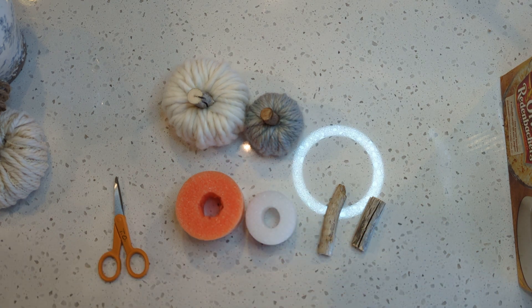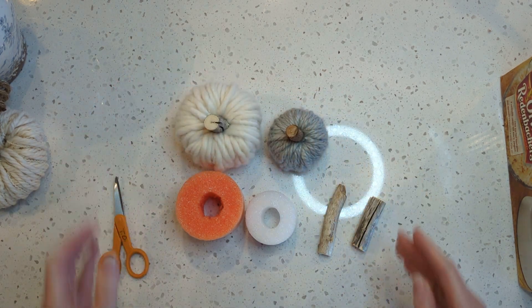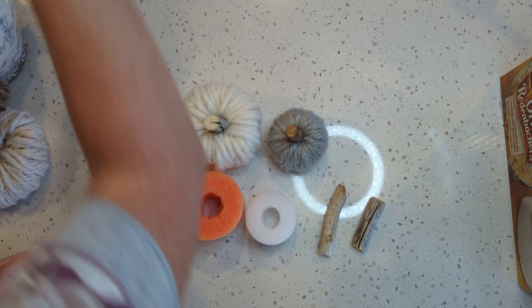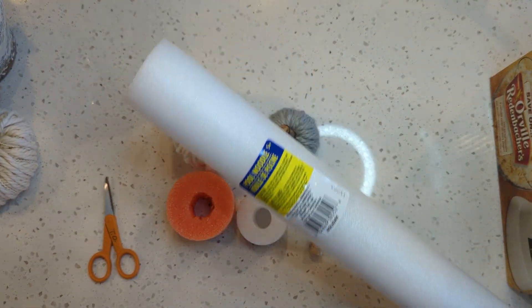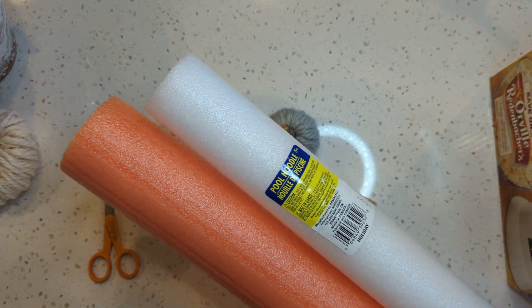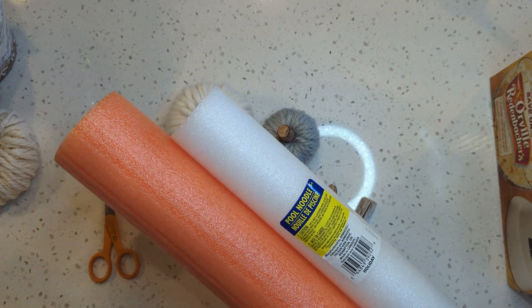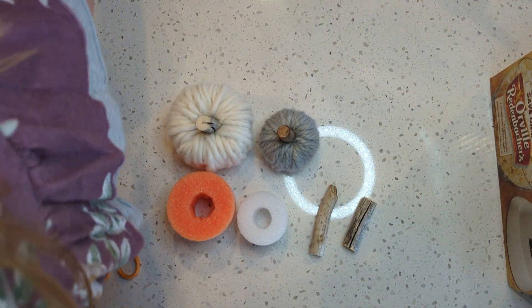These make really cute little gifts — I think these would make adorable shower gifts and they're really cheap to make. Once you get a couple of skeins of yarn, that can make a lot. The recycled yarn has about 230 yards on it. This pool noodle is from the Dollar Tree — they're a little thinner than a regular pool noodle. You can see the difference, but that's kind of fun because then you can make bigger ones and smaller ones. They both have about the same size hole in the center.